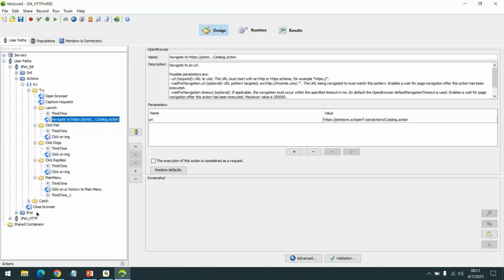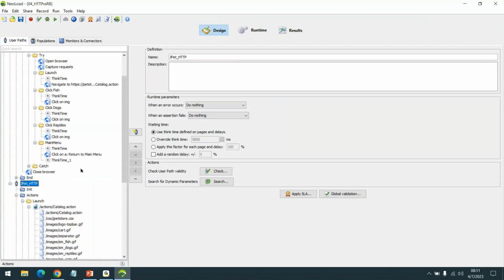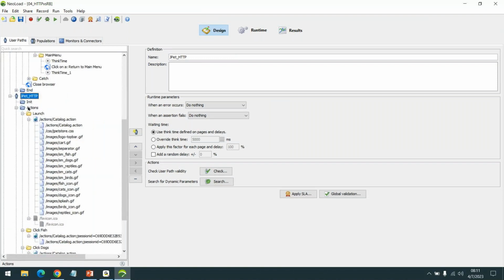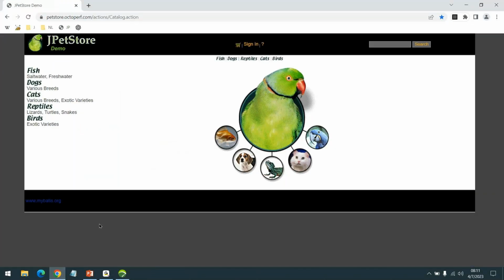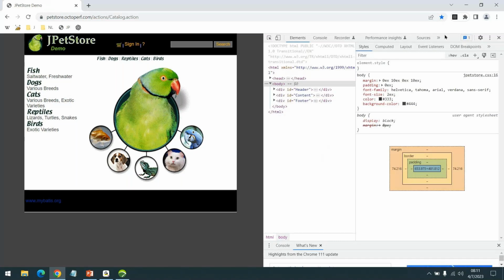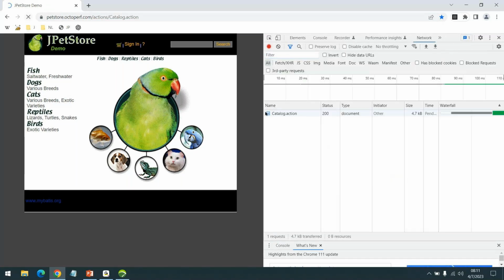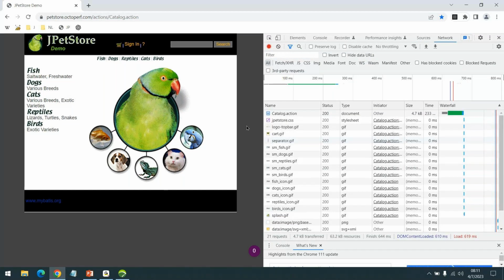If I expand the same thing with the HTTP protocol, we can see whatever we have seen from the network tab. I'll once again show it to you. I'm going to network. The network tab gives us the network traffic happening between the client and the server. This machine is the client, and the server is whichever host we are launching.